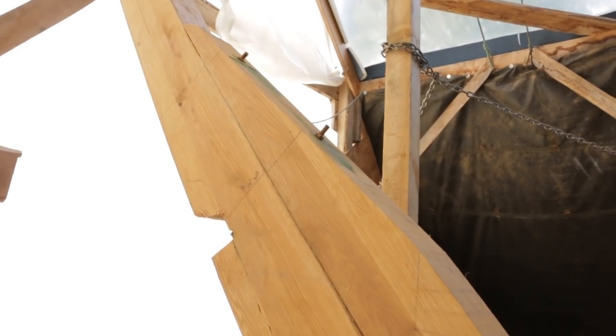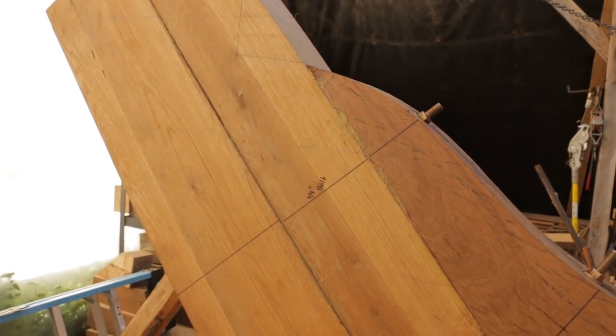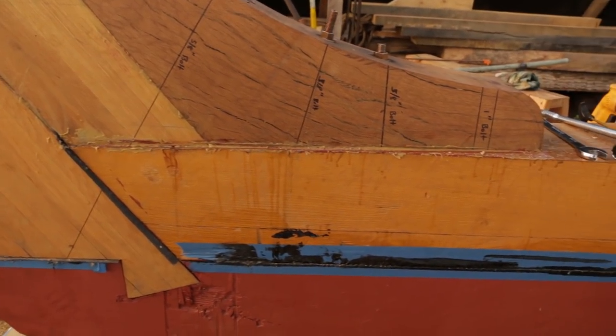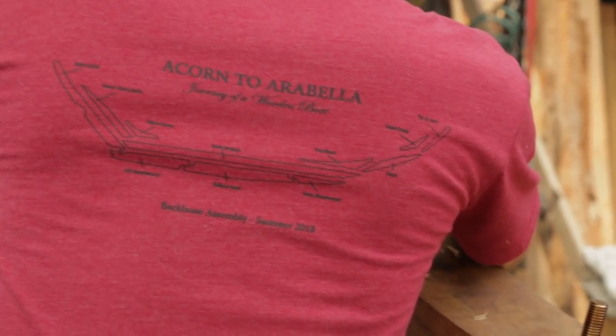For a huge part of the build we feel like all we've been doing is prep work and laying the groundwork, but we're at the point where we're actually putting things together. There are a few really big milestones on the boat building project — one of those is seeing the backbone up, another one is steam bending the frames, starting the planking, finishing the planking. Since the stern is up and the stem is going up in the next couple days, we really wanted to commemorate this because this is the first time that all of our work actually looks like a boat.